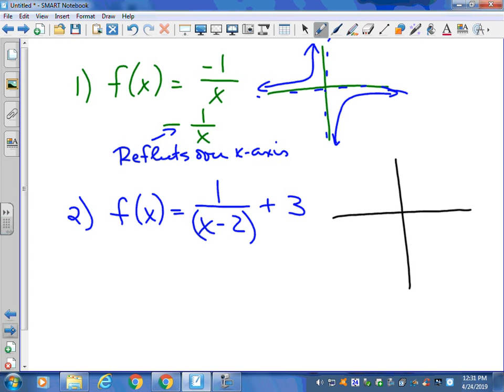Looks like it went 2 to the right and up 3. How come? Well, because we know this always gets set equal to 0, tells us to the right or to the left, right? And this always tells us if it sits up or down, and positive 3 means up. So whatever's attached to x always does the opposite, and whatever's on the end of the problem still does up and down. Now what did that do to my problem? Well, it did this. It shifted my vertical asymptote to the right and my horizontal up.